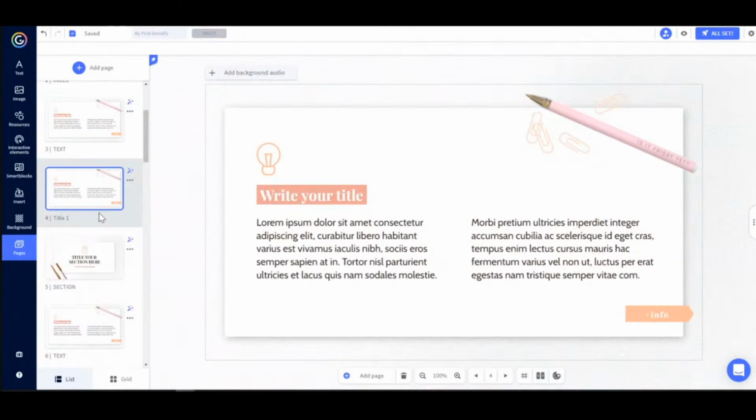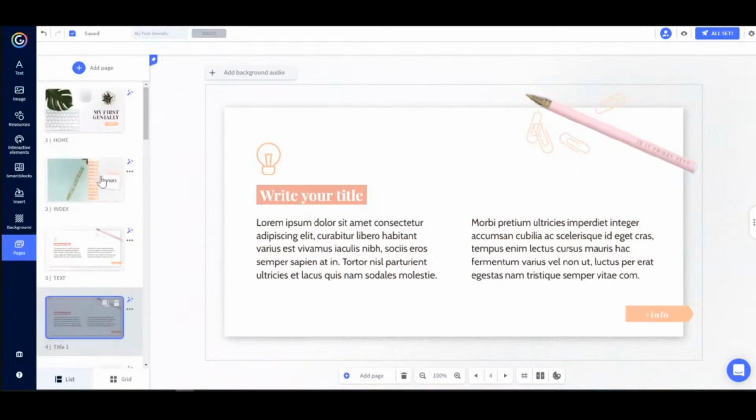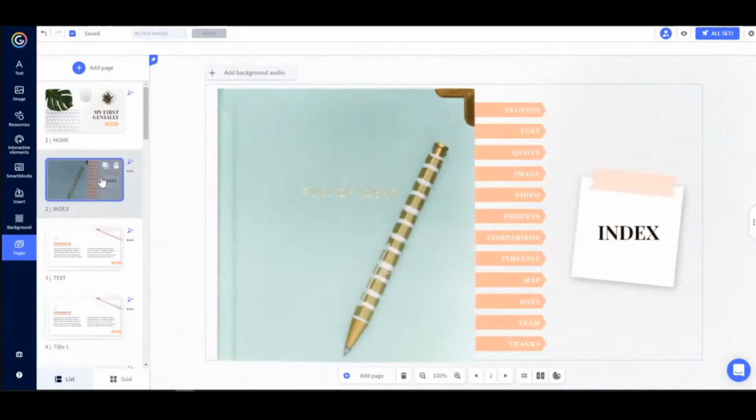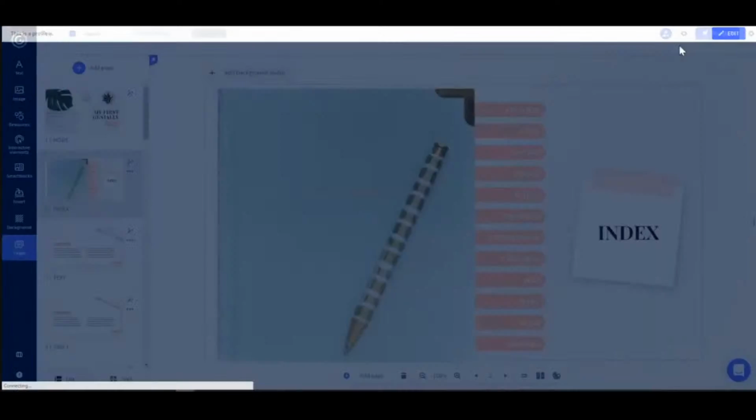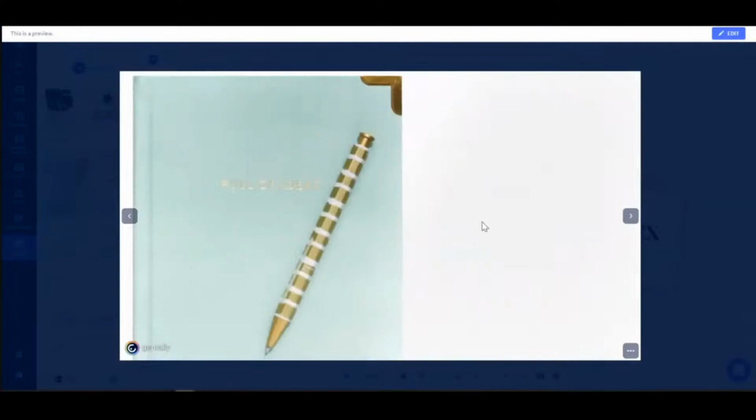Now, let's talk a little bit about interactivity so that you understand exactly what we mean by it. Interactivity is the way in which we explore digital creations. It allows us to interact with the content in an immersive way, just like we would in real life, intuitively. Let's see what that looks like.